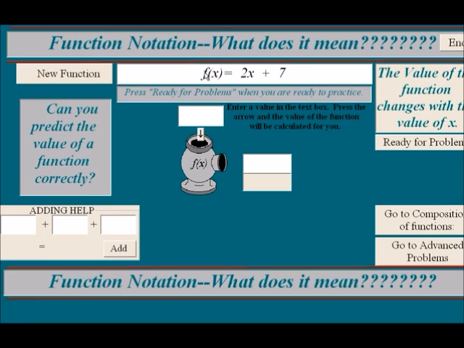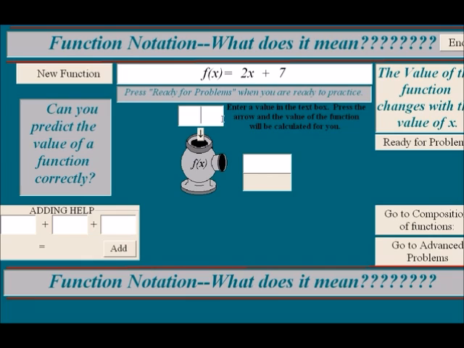So this little f means that this function is dependent upon the x. There's no arithmetic on this x particularly. This says there's a function and it's dependent upon x, just like the y is dependent upon x when you have an equation. This is no different than the equation y equals 2x plus 7, except it's using function notation. Now, a function is something that generates values for the y.